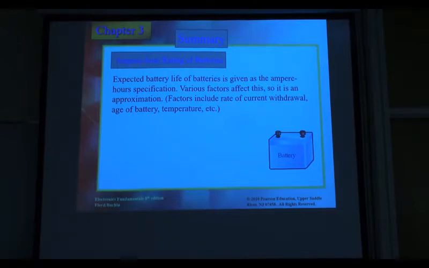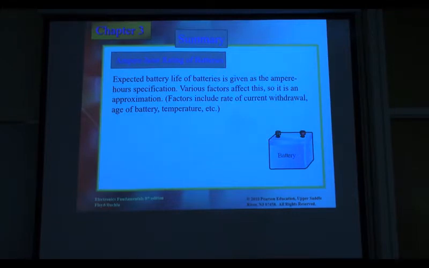The next one is expected battery life. Has anyone of you purchased a car battery? You go to the store, you buy the battery, right? So what do you look at? First the price, then brand or something. That's okay. Ampere hour, right? So that's a number. If you have a big car, big truck or something, you need that one. The number is big, like 150 or something, 100 at least.